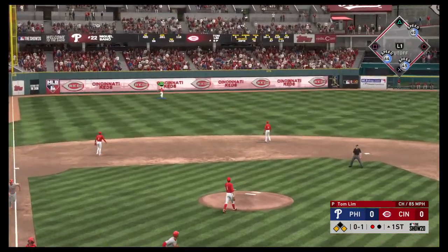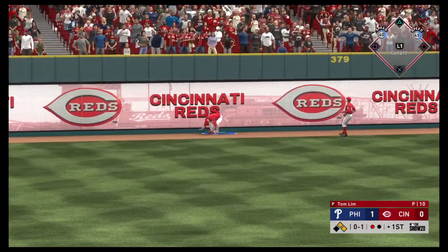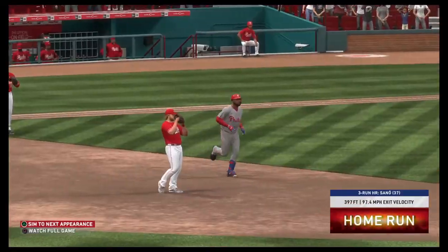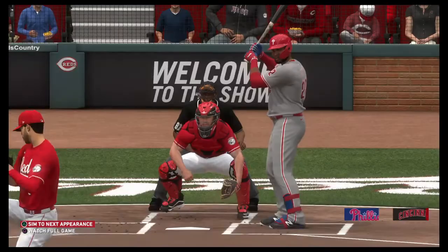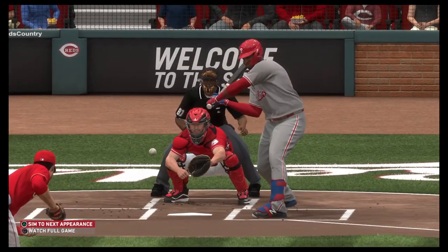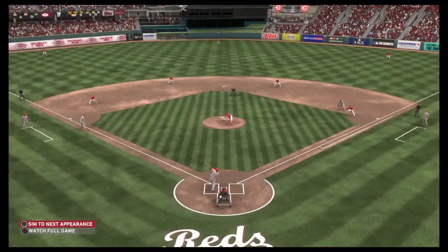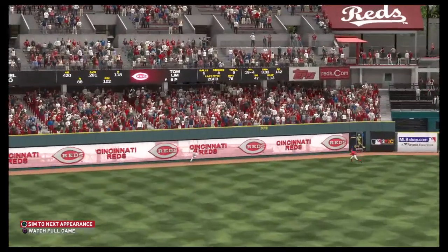There's a swing and a high drive into left center field. Looking up is the left fielder. And a climbing attempt at the wall, but this ball is gone. Yeah, he's looked pretty shaky from the first pitch, and things just kind of spiraled out of control from there. I think these guys smelled blood in the water, and they punctuated with a 3-run job and an early lead.